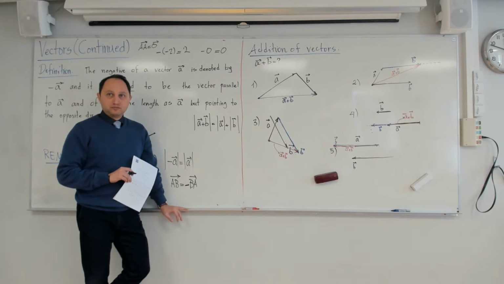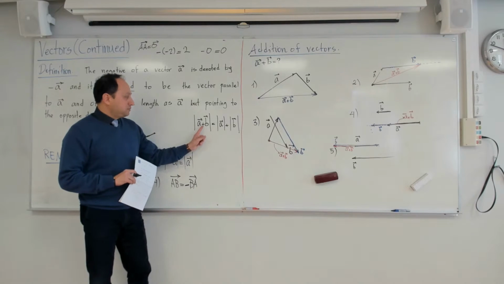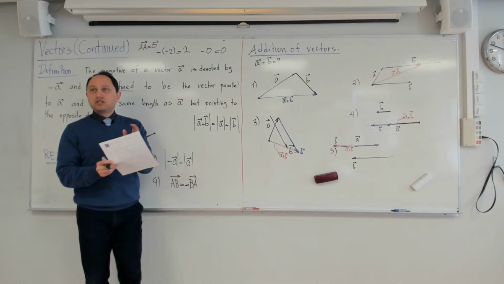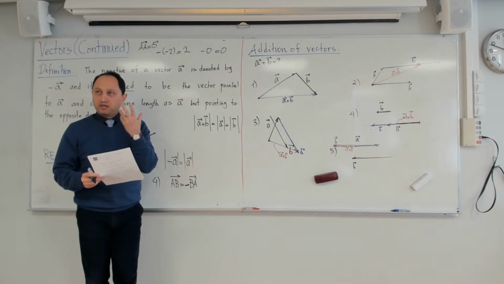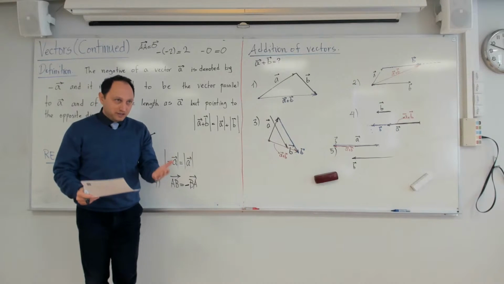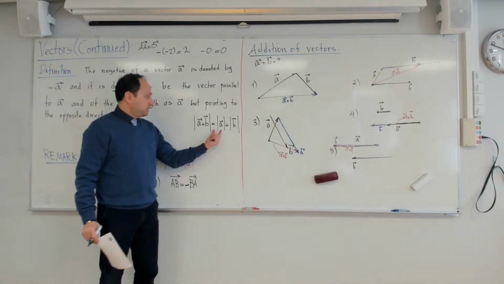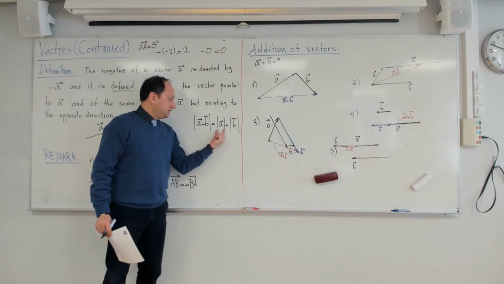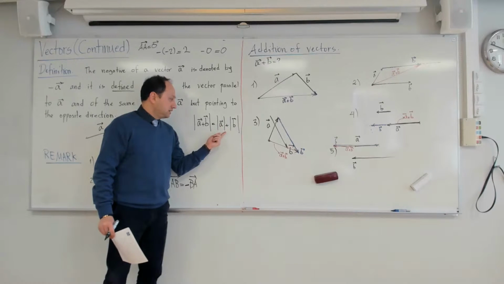No. Why? Because this plus is the addition for two vectors. They are arrows. Okay, they are geometric shapes. I want to add two geometric shapes. This is what we learned here. Okay, but what is this one? A is a vector. This is the magnitude of the vector. What is the nature of this quantity here?